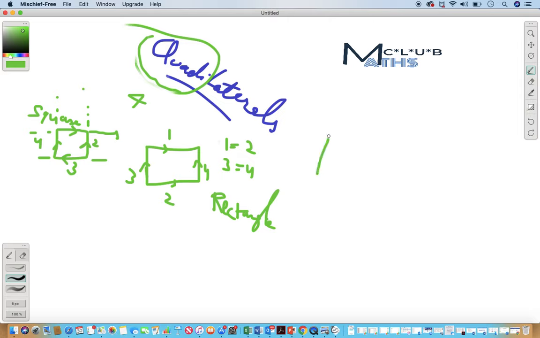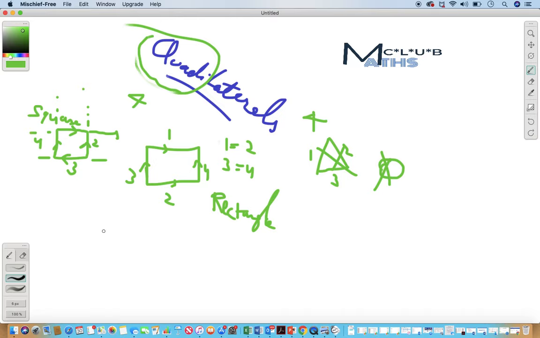Now, tell me one thing. Is this a quadrilateral? You may say the answer is yes, but no, it is not, because we are talking about the number four: four edges, four sides, and it has only three. So it is not a quadrilateral. Even though this is a very good circle, it is not a quadrilateral.